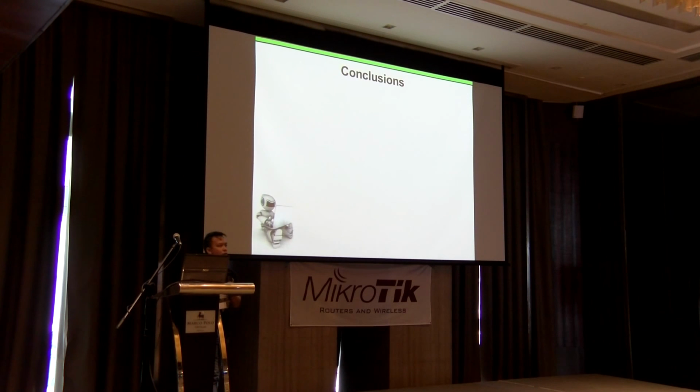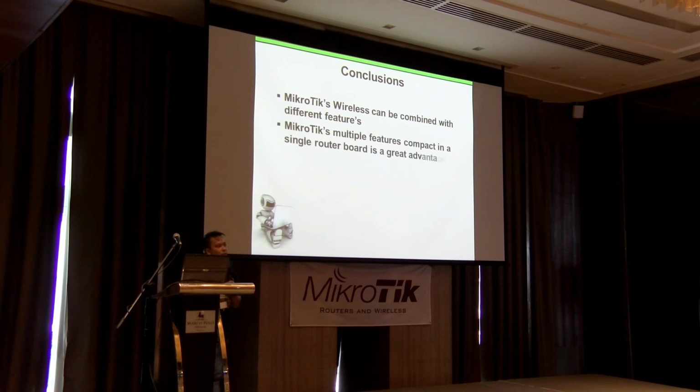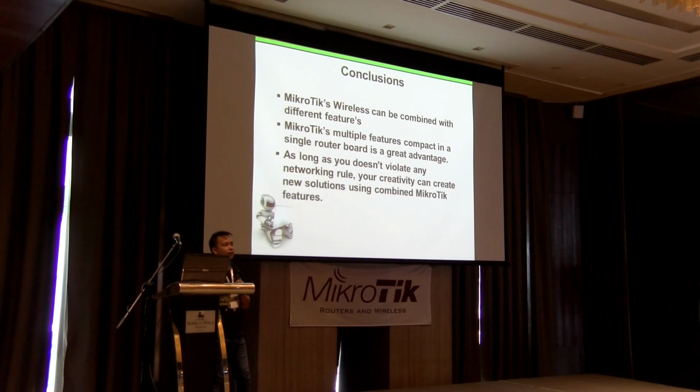So conclusions. Mikrotik wireless can be combined with different features. Mikrotik's multiple features compacted in a single router board is a great advantage. As long as it doesn't violate any networking rule, your creativity can create new solutions using combined Mikrotik features.